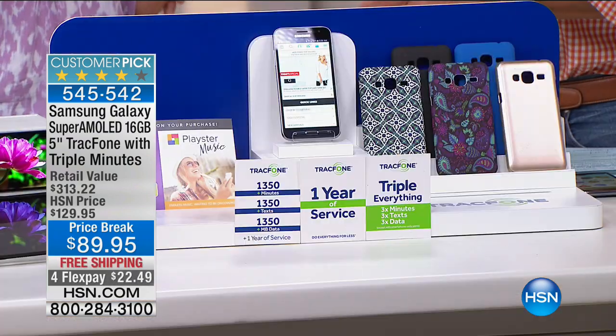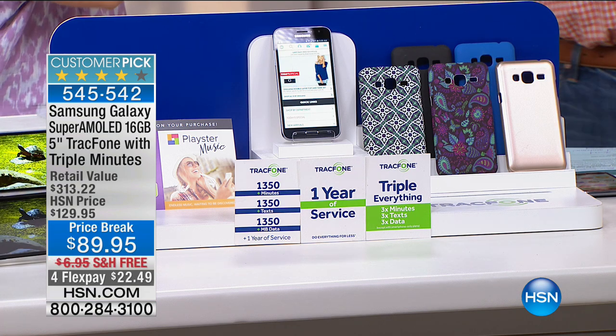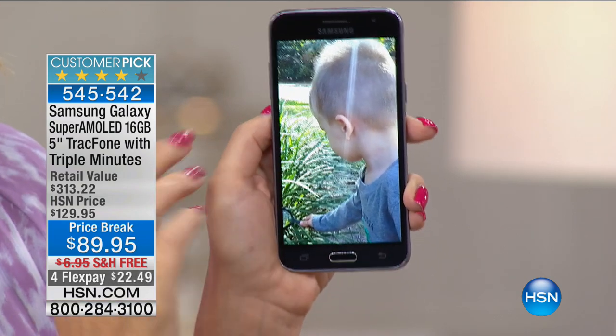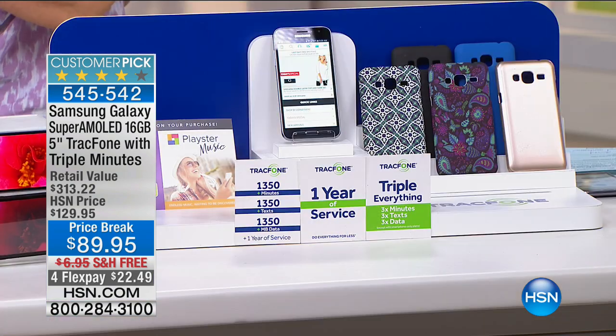And they make you lease the phones now, too. So you don't even own your phones outright. With TracFone, you own this phone outright. As a TracFone customer, you never have to worry about mailing this phone back. You own it. Right. You can hand this on to another friend down the road who can use it. I mean, you can use this phone for years. It's so nice. It's a Samsung Galaxy.